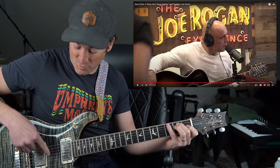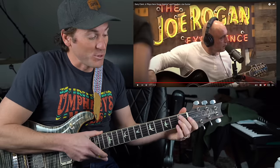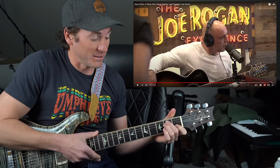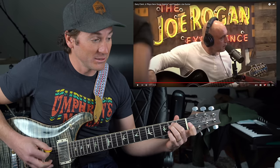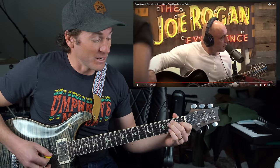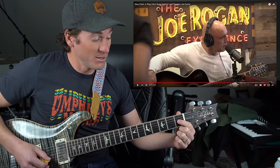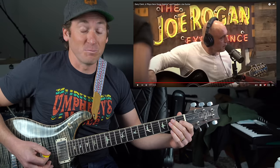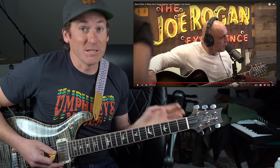Strings count down: six, five, four, three, two, one. These are the frets: first, second, third, fourth, etc. You don't put your fingers on the fret — you put them behind the fret. So what you want to do is start with one finger, add the next one in, add the next one in. And if your third string starts to mute, you're either not pressing down hard enough, or you're not right in the middle of the fret, or it's being muted by the flesh of some other finger. So you want to just do one at a time.